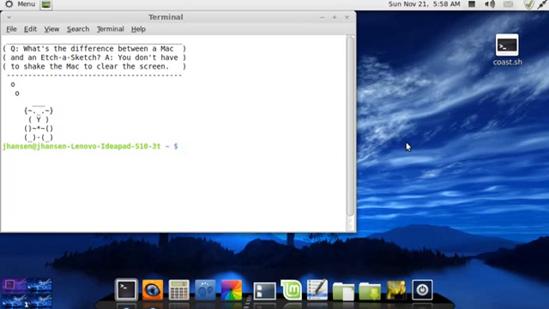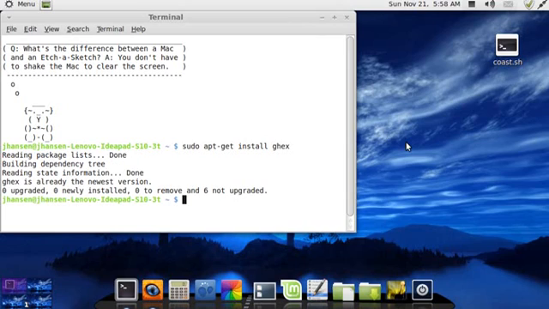Alright, so from here, you're going to want to make sure that you have a hex editor installed. I'm running Linux Mint right now. It's based on Ubuntu 10.10. Other versions, it's probably the same, but I'm going to do a sudo apt-get install ghex. Now it's going to tell me that I already have it, but it's going to ask you if you want to install it, type Y for yes, and watch it install. It'll only take about a minute to do that.